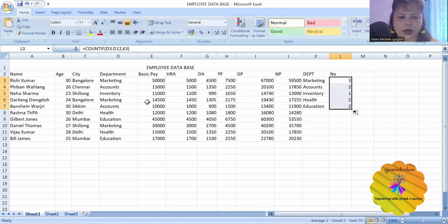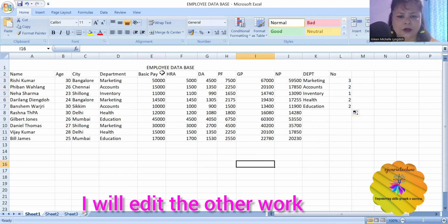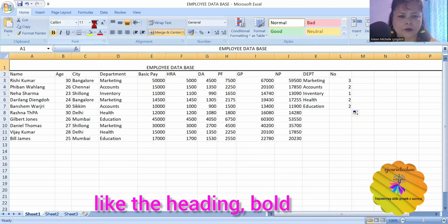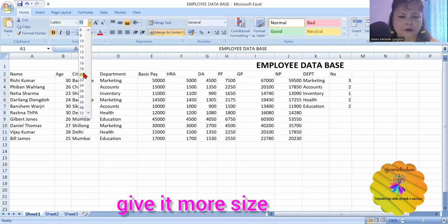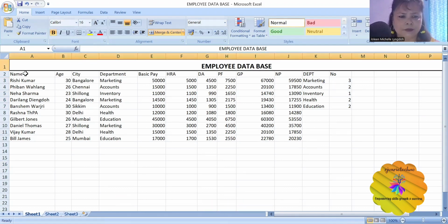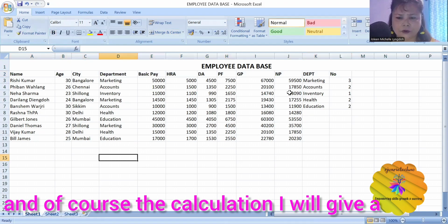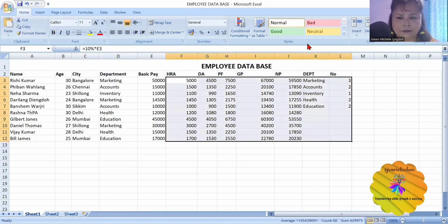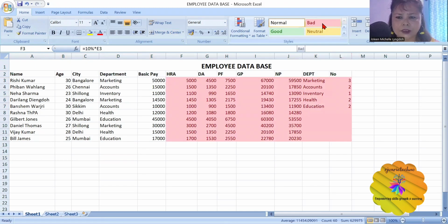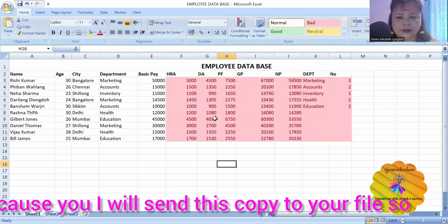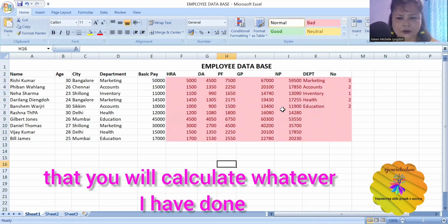In this way, I will edit the other work like the heading, bold, give it more size, that is too much. Okay, this heading. And of course, the calculation, I will give a highlight because I will send this copy to your file so that you will calculate whatever I have done.